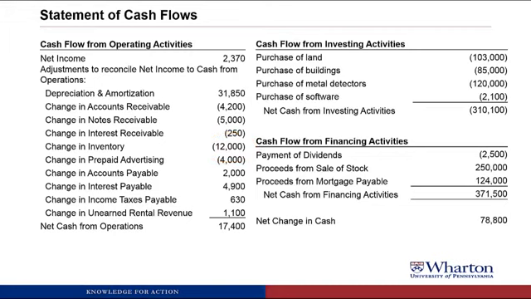As another example, a big discrepancy that you often see is changes in accounts receivable, which in the case of Relic Spotter was negative $4,200. This indicates that they booked more sales than they collected cash. This could be good news if their sales are growing dramatically and they just haven't had a chance to collect them yet. Or it could be bad news if their sales on account to customers are not getting collected because the customers are not paying. They're in financial difficulty. Again, we don't know which scenario is going on just by looking at the cash flow statement. What it does is it highlights we need to dig into these further.